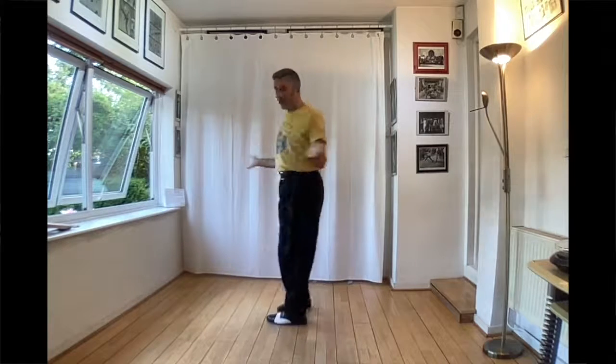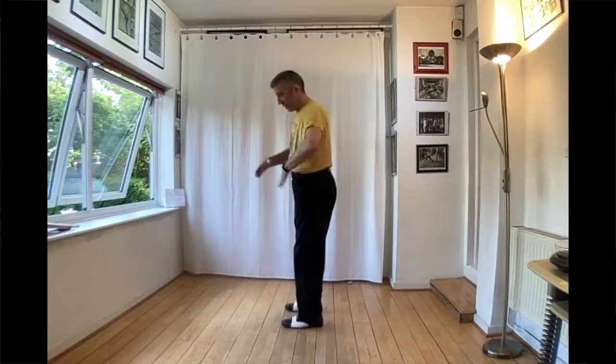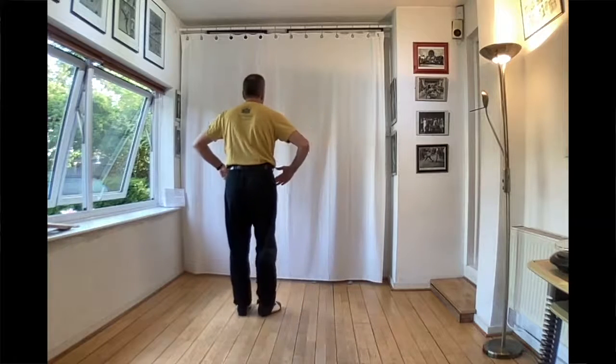One thing I do want to stress is the angles. The elbows come out, there's this angle of the elbow to the hand, and then it comes out. And fingers nice and together, don't spread them, close those fingers, so it gives a nice little straight line. Ready? Let's go to our right.